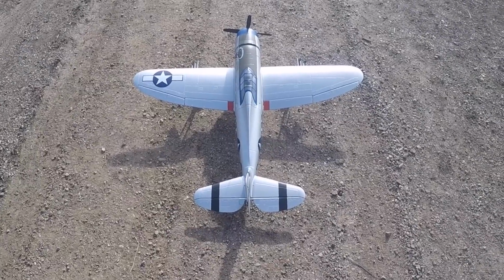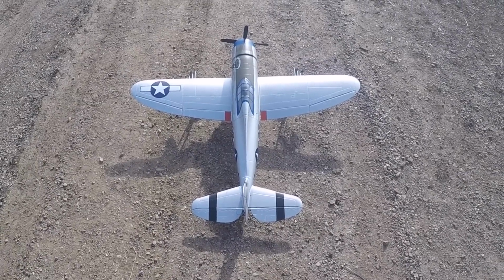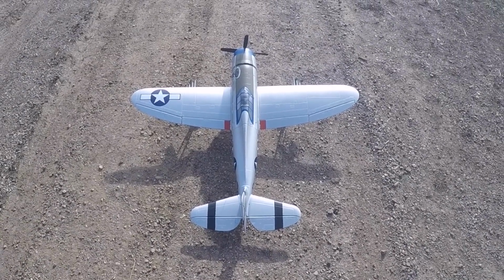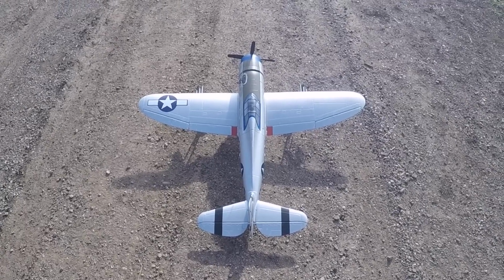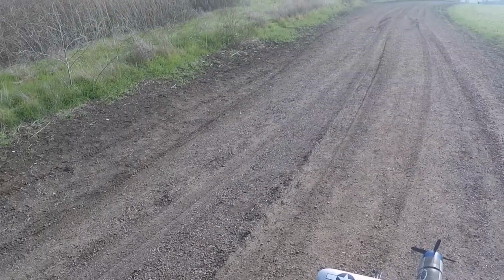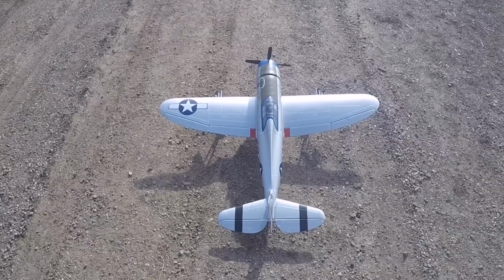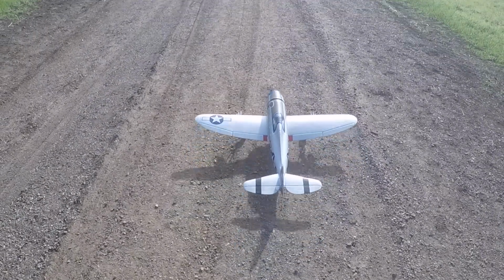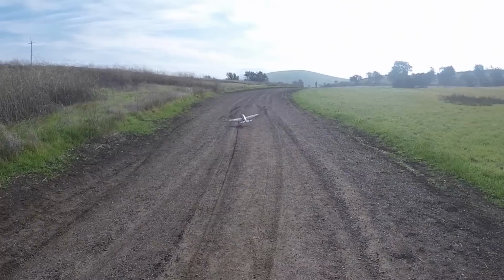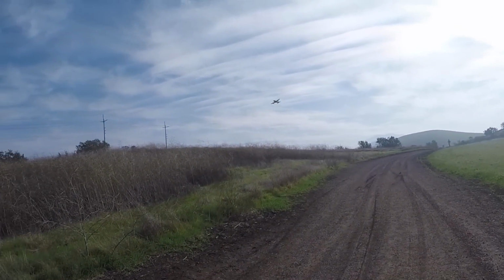As I'm sure most of you know, when you take off with a tail dragger warbird like this, it tends to pull to the left and you need some right rudder correction. I'm going to try and let the SAFE do the work of that and not correct it too much unless it's really going off into those weeds over there. So let's go ahead and get this thing in the air. Did pull a little bit.